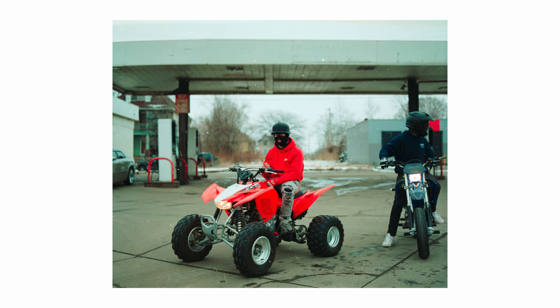I didn't really know too much about film, but I did notice that it was different than the other films that I was shooting, like the Kodak Portra 400 and Portra 800. I noticed that it had a little bit more grain, a little bit more character to it, and I just liked that. It just felt different. It felt good, and it felt very unique. It still looked like professional film, but in a unique way.